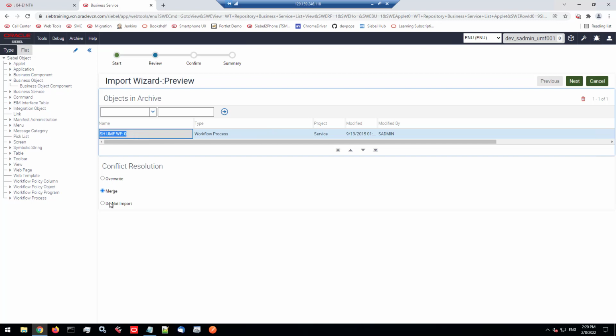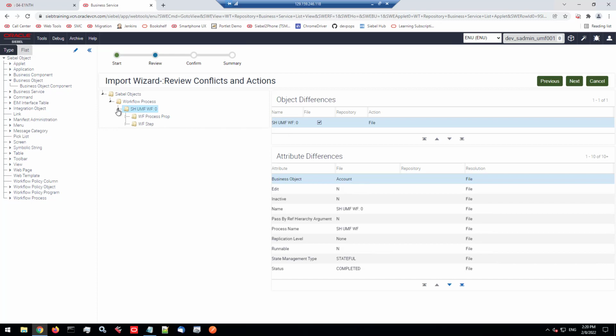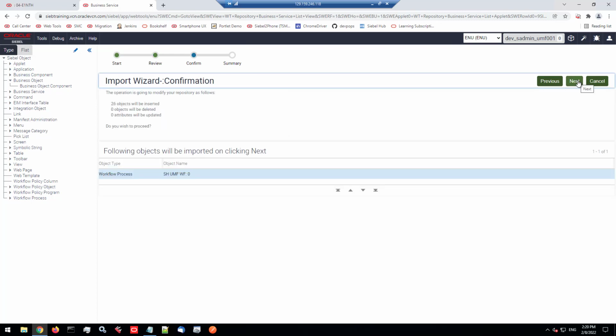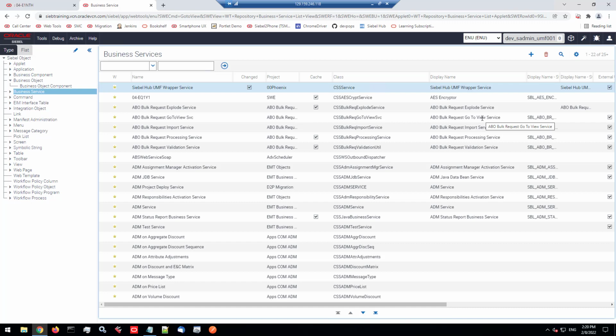Okay, override merge doesn't matter, it's a new workflow. So yeah, everything from file, looking good. And yep, thank you very much, WebTools.